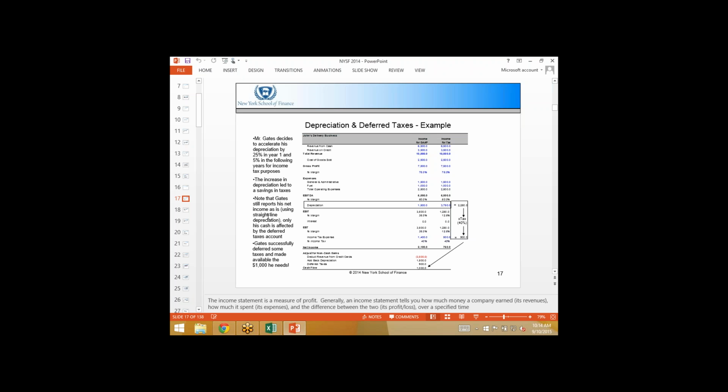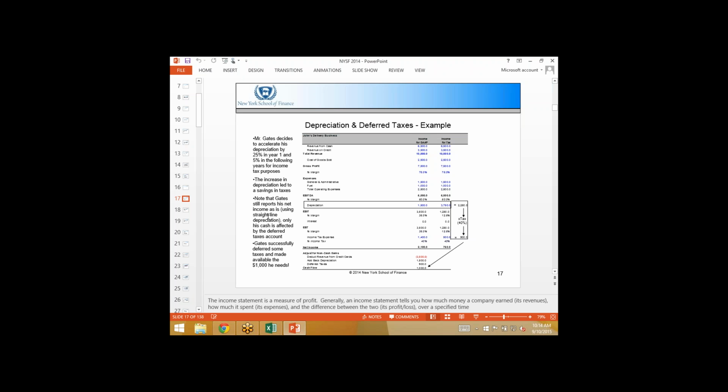What difference does that make? That means for GAAP purposes, the lower depreciation gives us higher EBT or higher net income, 2,100. Yet for tax purposes, we have higher depreciation, lower net income, 750. So more favorable to report the higher net income for GAAP and more favorable to save taxes for tax purposes.